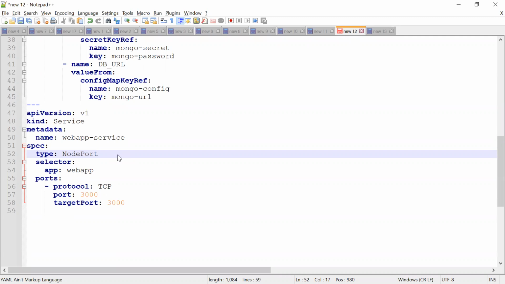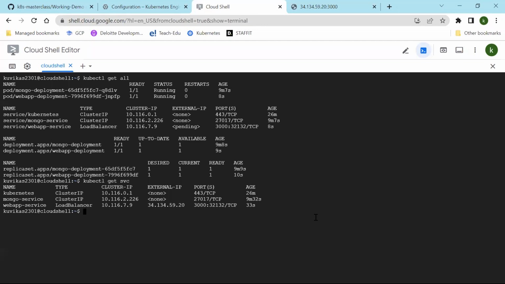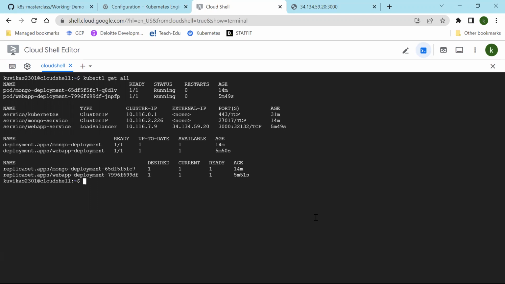Okay, so I was able to expose my application, and in the process of exposing my application, I saw two important things. kubectl get all. I'm able to see two important things. There is a pod related to my Mongo, which is a database. There is a pod related to the web app, which is my front end.